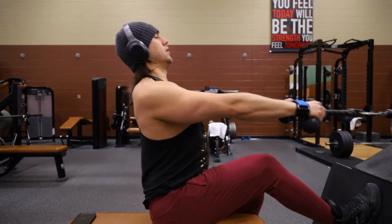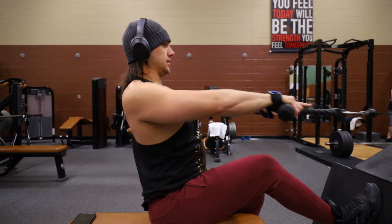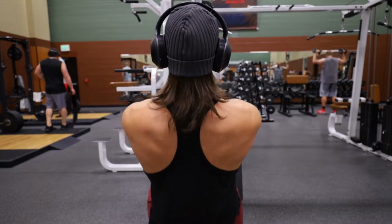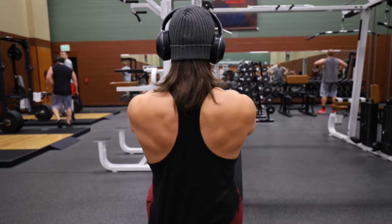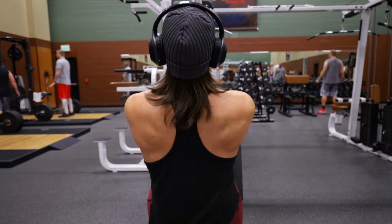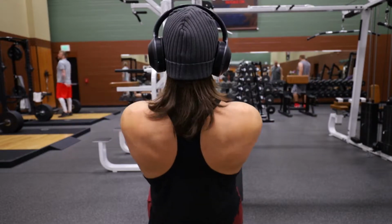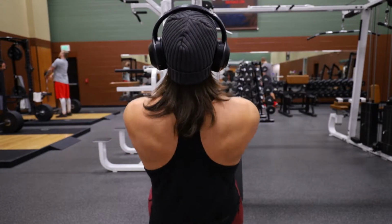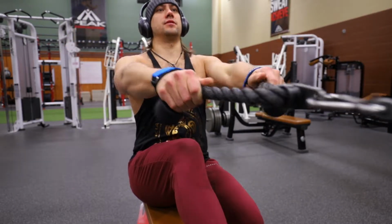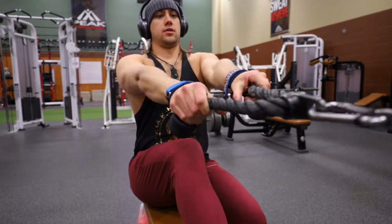With this, you can see in this next angle here, I'm pulling my hands and my elbows out and keeping my elbows and my triceps and my upper arm parallel to the floor as much as possible, while my hands are coming to the side of my face. Now in this angle, you can really see that I'm taking that rope and I'm trying to pull it apart as much as I can.